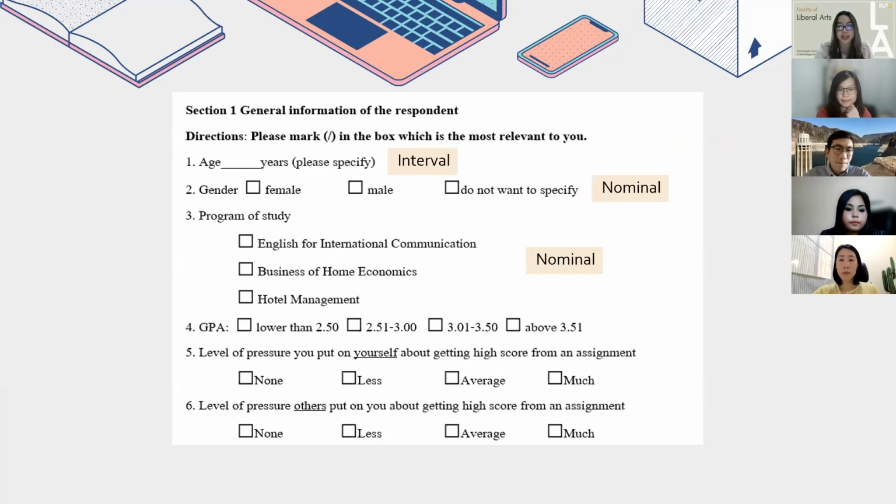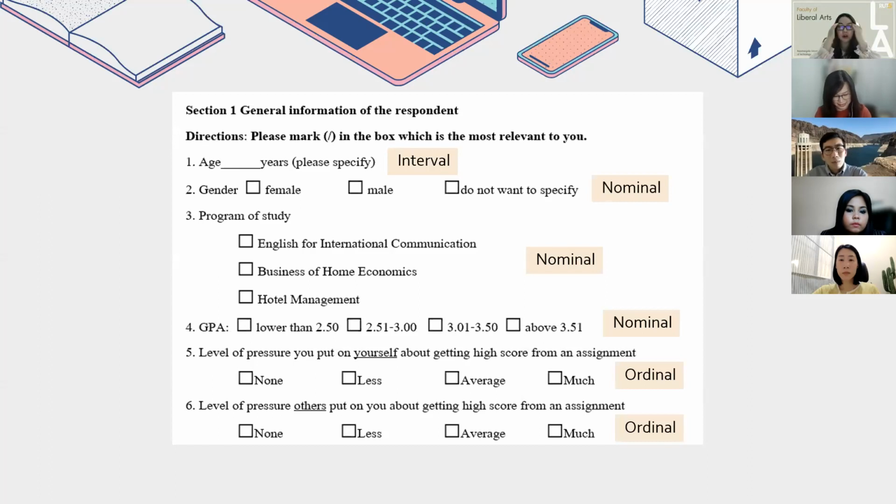And how about GPA? Nominal, because it has been categorized. And for the fifth and the sixth questions, what are they? You say it's none, less, average, much. It's rating scales. So both of them are ordinal.